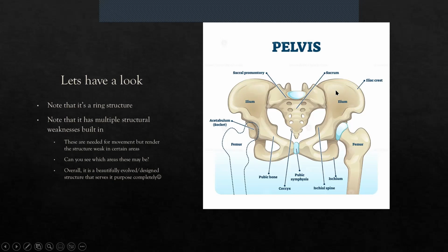But these are important in terms of movement. You could have had an absolutely solid structure running around here, and it would have worked, except that your movement would have been extremely difficult. Whatever your affiliation may be, whether you believe in evolution or design, I'm not worried about that. But whatever it is, it's a very potent structure because it allows so many things to occur in a relatively strong structure whose weak points are there for a reason as well.